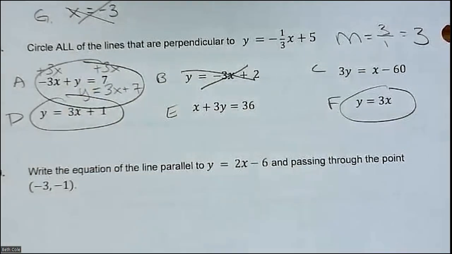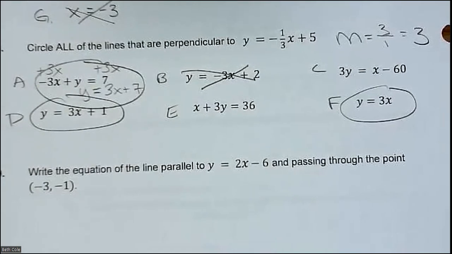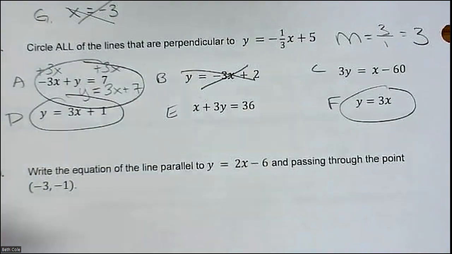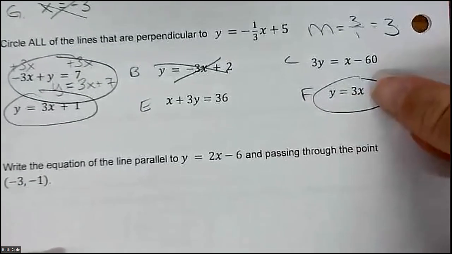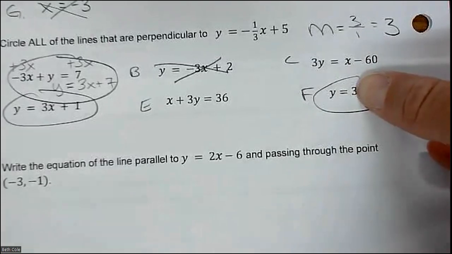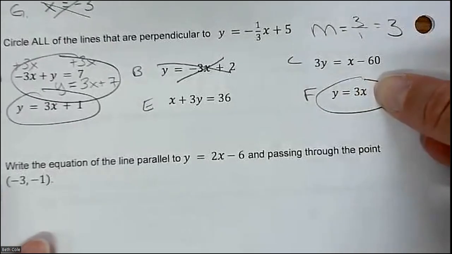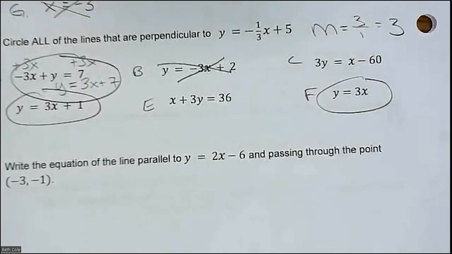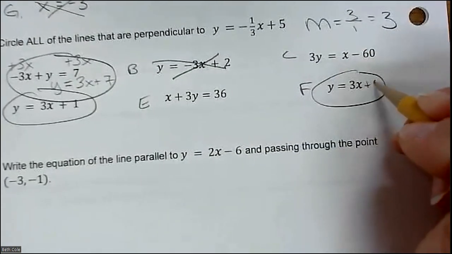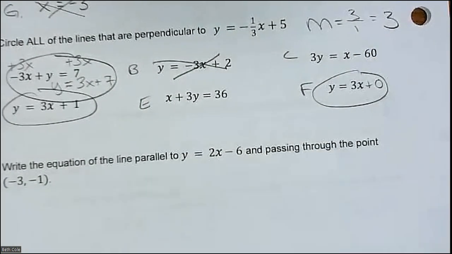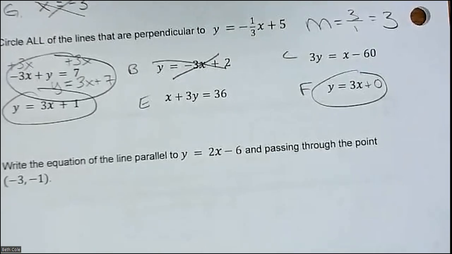The others I would type in the calculator. So let me share my screen again. Oh, wait. So it's y equals 3x. If it was just y equals 3, that would be a horizontal line, but because the variable's in there, it's y equals 3x. Technically, it's y equals 3x plus 0, if you want to think of it as y equals mx plus b. Gosh, you guys have such good questions. I love it.